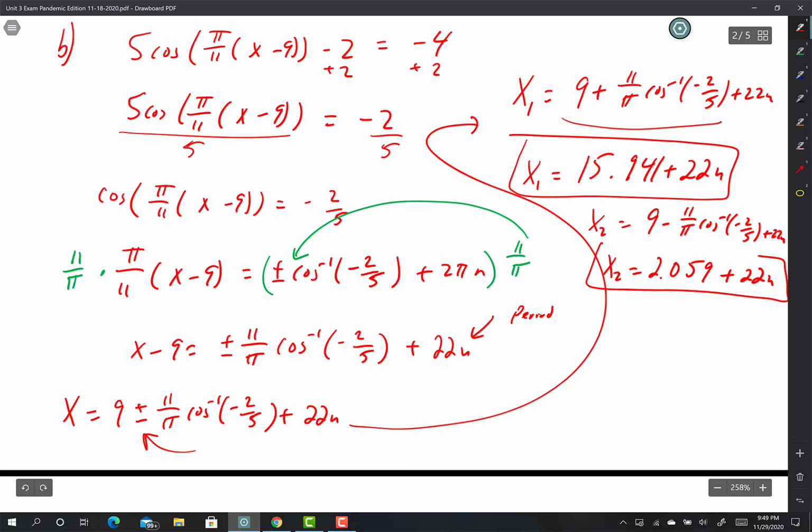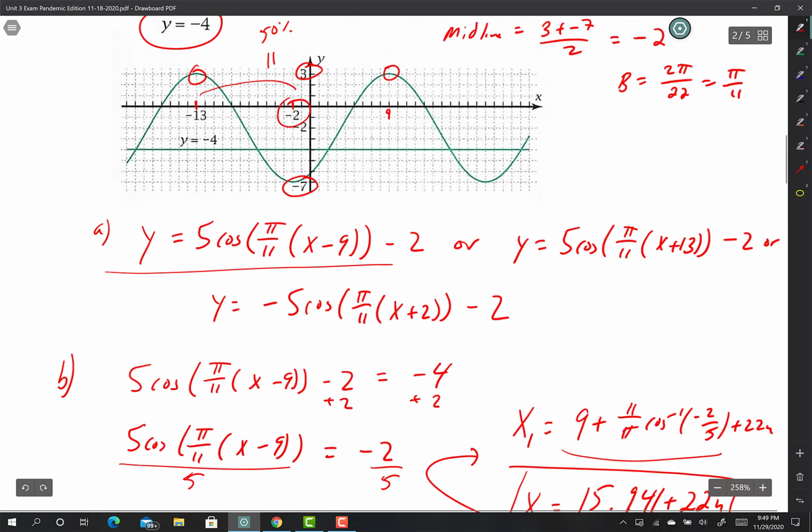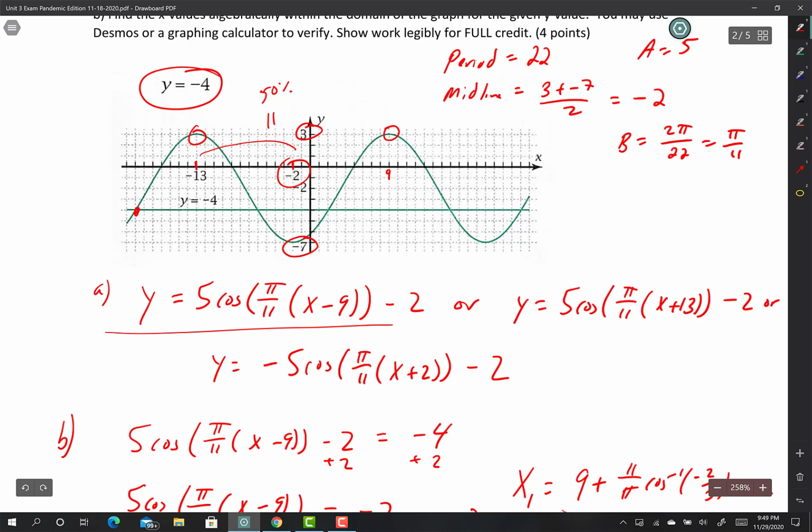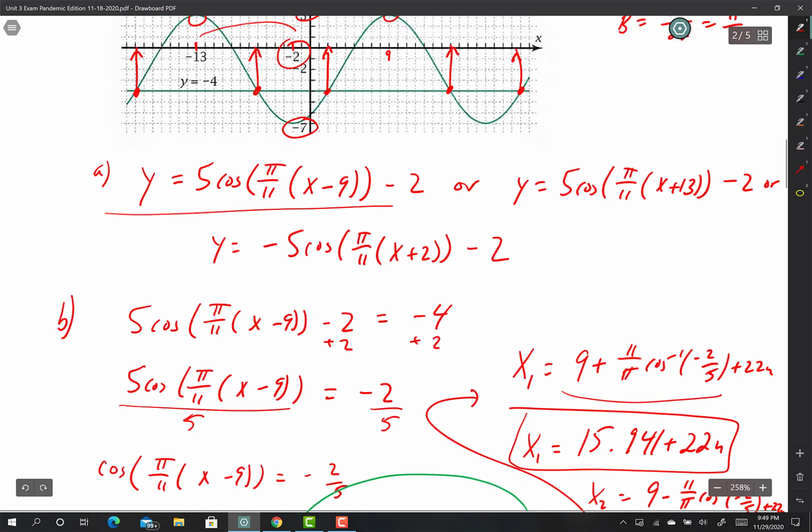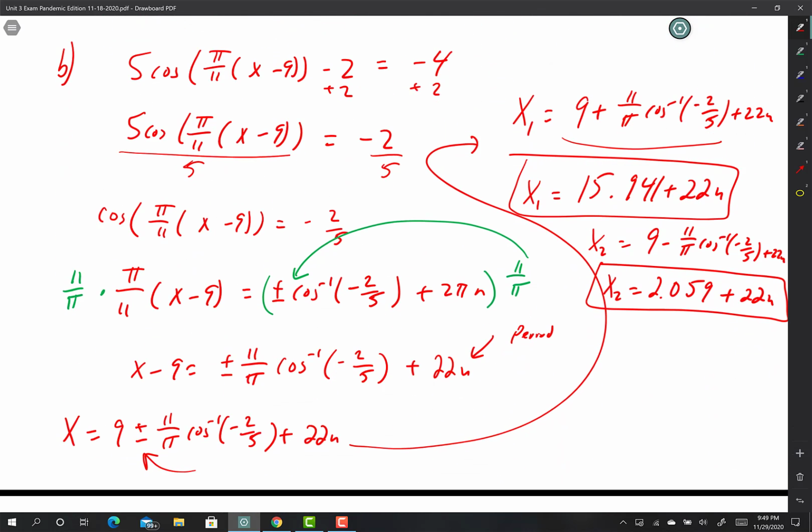I still don't have my answers. So what answers do I want? I want these. Wherever you see those red dots, you can see. So this number, that number, that number. Oh, I was way off in this drawing. But yeah, I want all those values, all those x values. I guess to put little arrows on them. All right, so let's find those x values, guys. So let's see which ones I already have. I'm going to write x equals, and it looks like I have the 2.059.